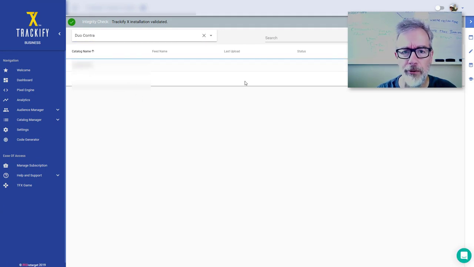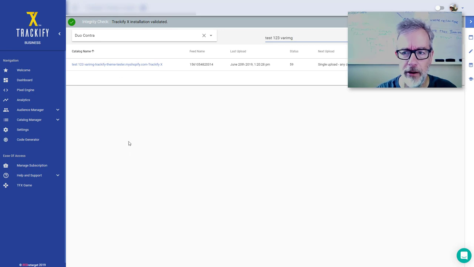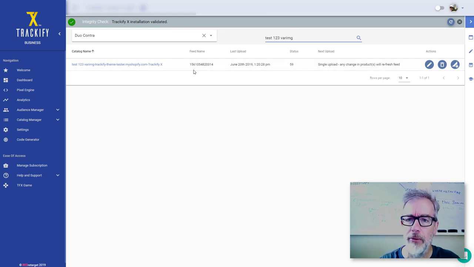It comes back very quickly. It gets pulled in from the assets in your Facebook Business Manager, and here they are. And now we can put this in, and the list gets filtered down. If you have many catalogs there, this is how it works, right? Okay, so let me point out a couple of things here. Remember, we've created this feed and this catalog based on the variant image feed format, right? So we're using the variant images for the feed, not the product images, not the glamour shots, just the standard variant images.